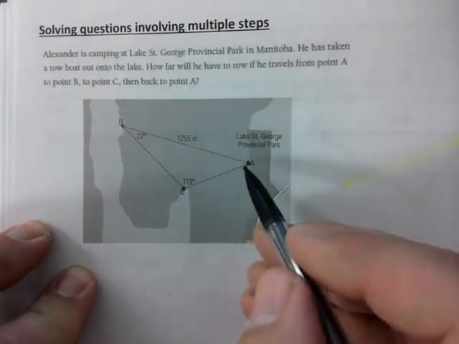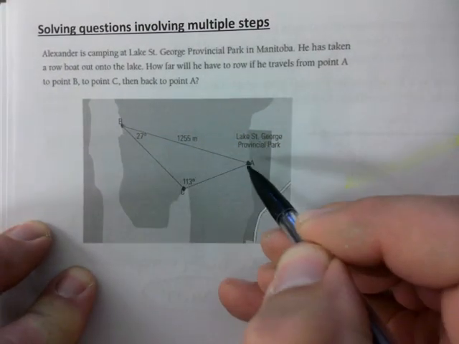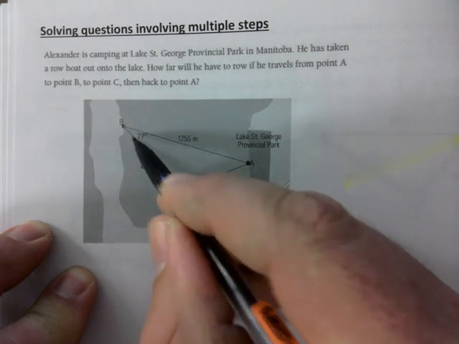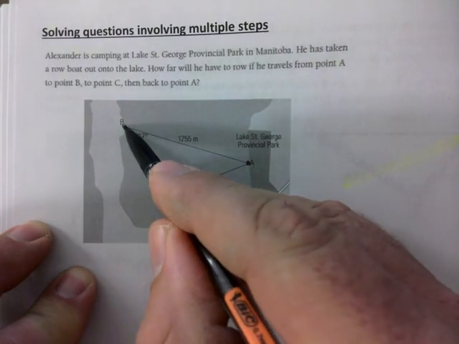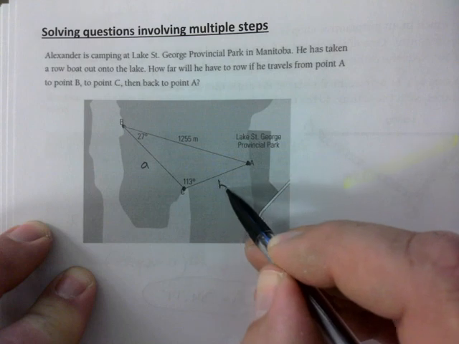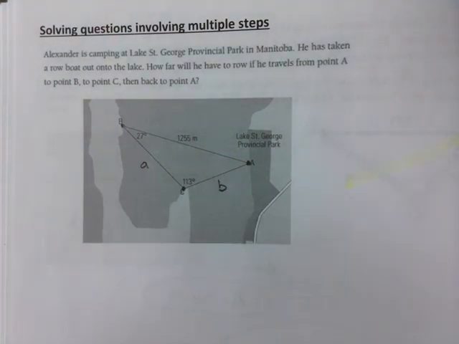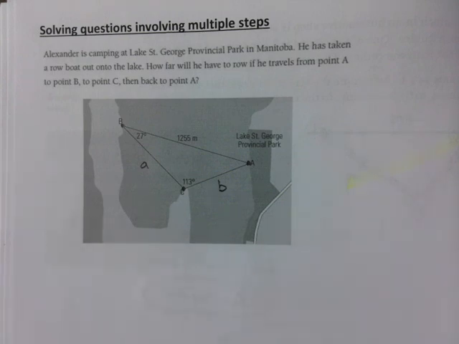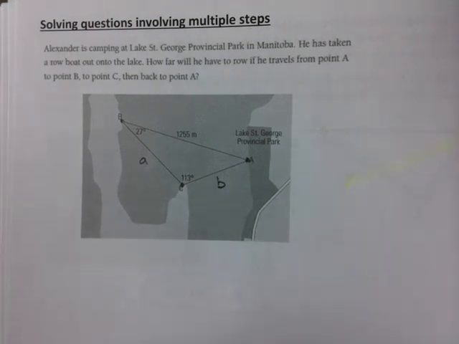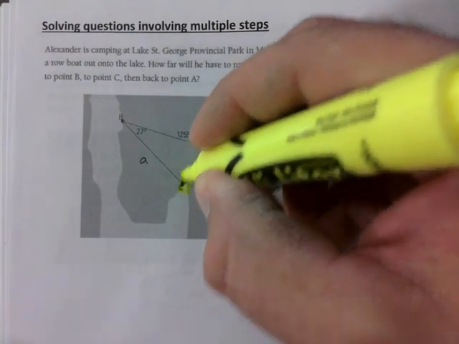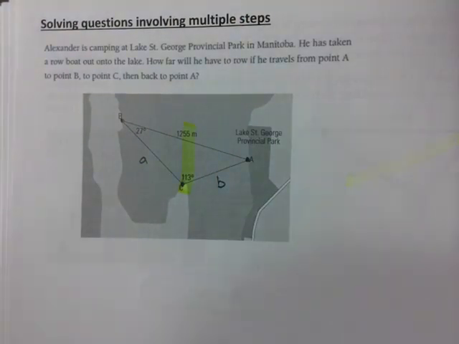This calls for, I'm going to call this lowercase a, this side, and capital B is here, so I'm going to call this lowercase b. You could have called it X or Y, I don't care, okay? But you need to figure out all the sides here. So how do we do this? It's sine law. Why? Because I have a known pair in this situation.